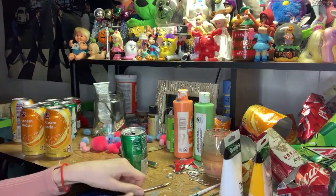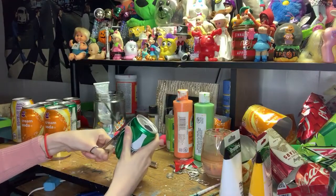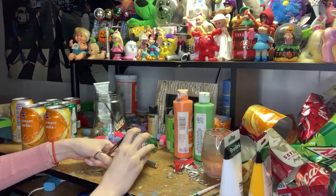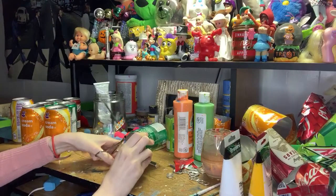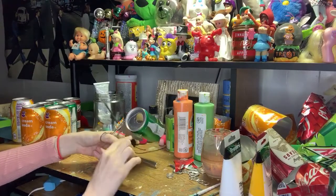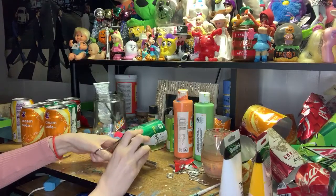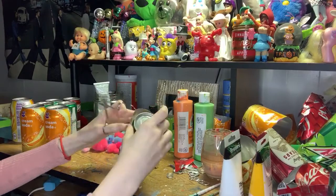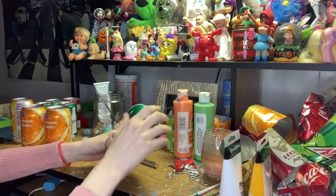Don't mind if I do. Let's see how it goes with cutting it, okay? Okay. That's not bad. You know what? I want to use this small one for something, so we're actually going to keep it. We're going to save one for a project in the future. Yes, yes, and yes.